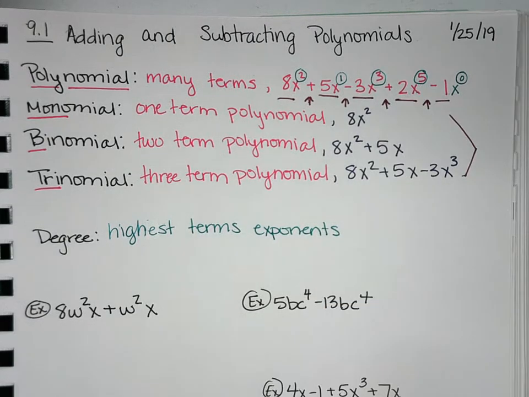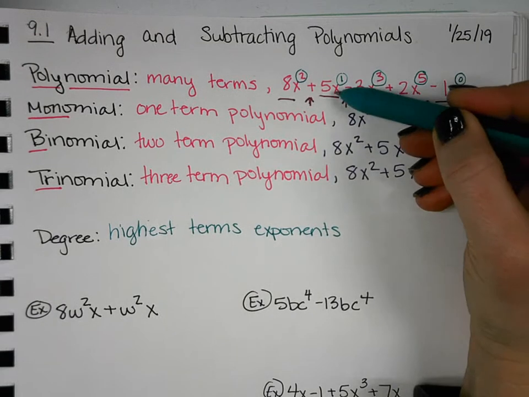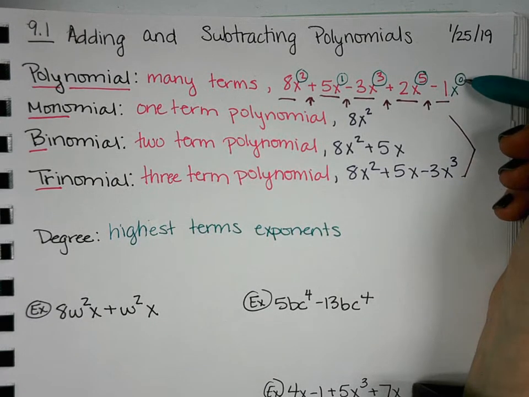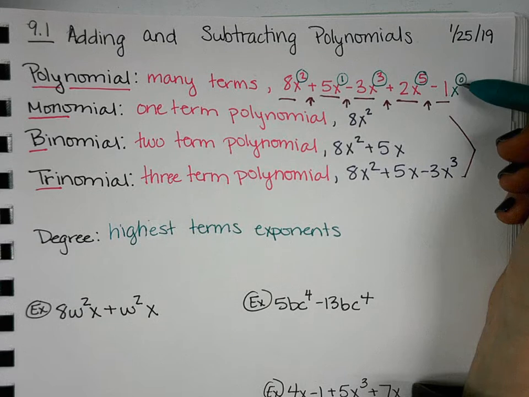Yes, Max? So you know I put the 0 from the exponent of 1. Why isn't 0 on 5x? Because the x, see how this had an x already? This one, I added it in so I could show you that it's a 0, because anything to the 0 is 1.